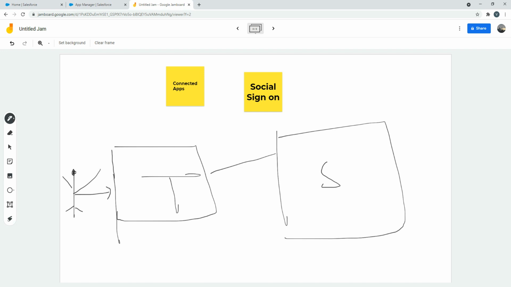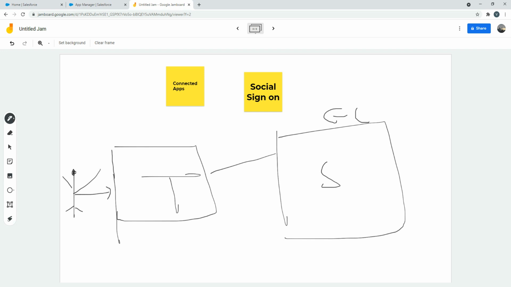And this is one of the things to do with social sign-on. Now, usually, social sign-on is used when you want your users to log into an Experience Cloud site without having to remember the Salesforce username. So if you're providing an Experience Cloud interface to the user, then it makes total sense to use the social sign-on option to help the user log in to the Experience Cloud. Okay, so you don't have to create a separate username and password for that. That's a very simple concept of social sign-on.